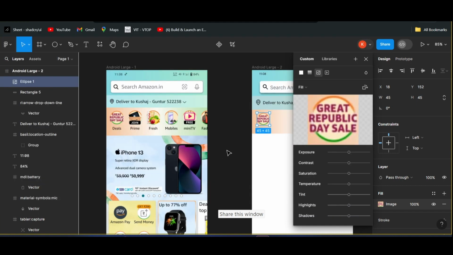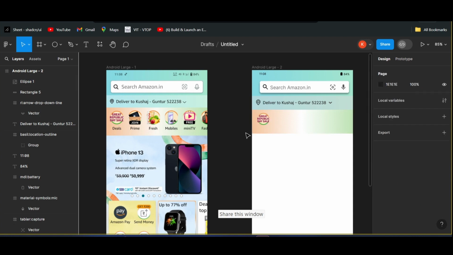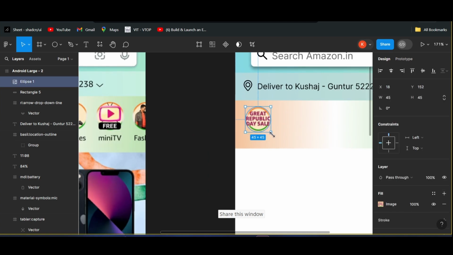Right? You will be able to see like this. You can change its size if you want.